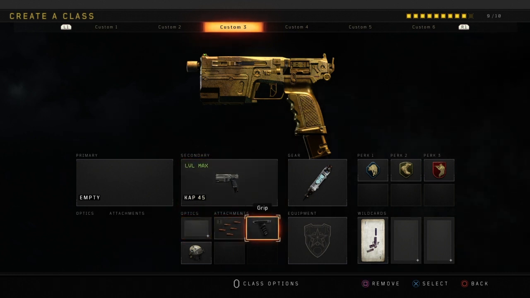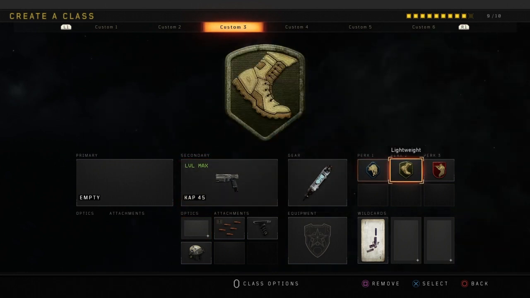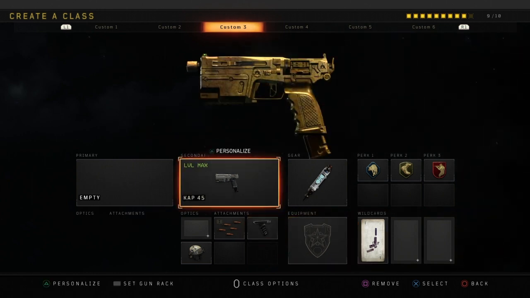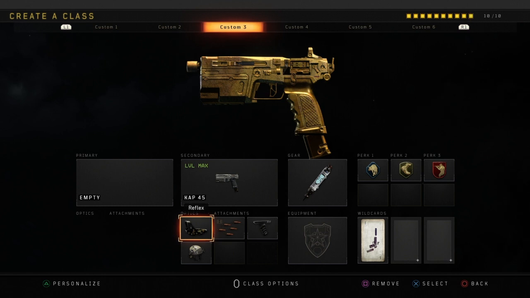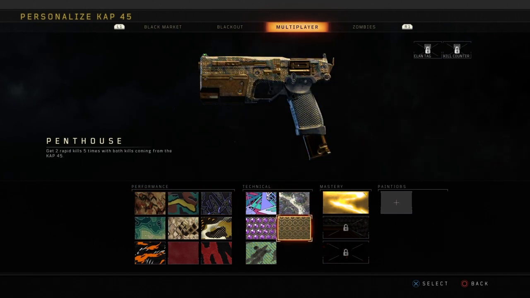It's the Cap 45 with rapid fire, grip, and high caliber, stim shot, scavengers, lightweight, and ghost, and of course, secondary gunfighter 1, so we can have 3 attachments. Now, the 10 point class is just this with a reflex sight, but I actually prefer the iron sight, so I use 9 points. If you guys have any other ideas for this class, let me know down in the comment section below. But basically, I'm gonna show off gameplay with this class in today's video, so hopefully you guys go on to enjoy this video.